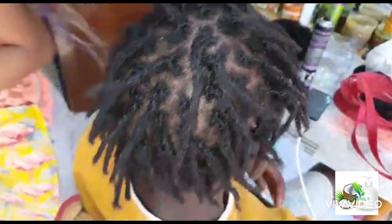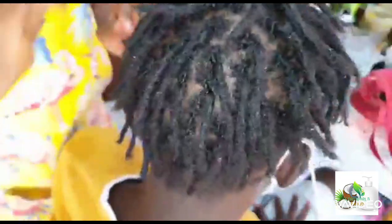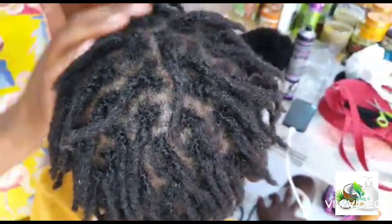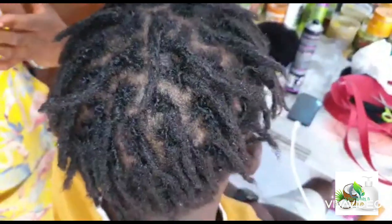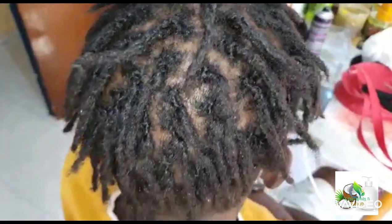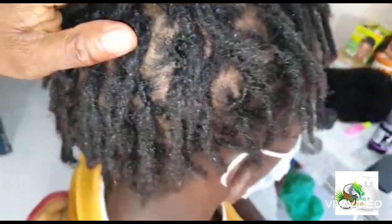Here's the finished look, guys, from micro to medium locs. Look at the back. I added a little extension to it and it all looks equal and nicely done.